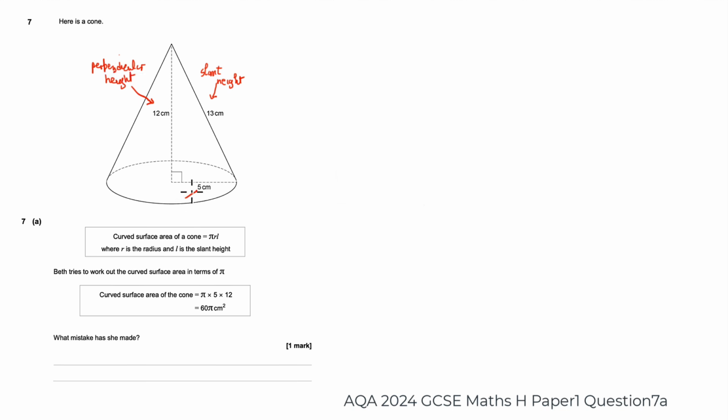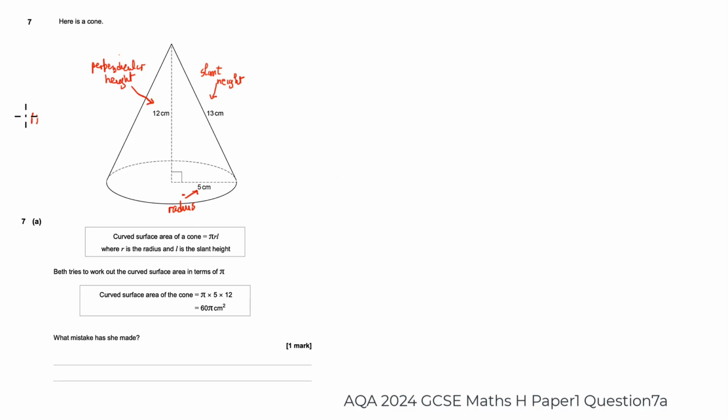And of course this is the radius. Now the base of that cone is a circle. We're looking at it in a representation of 3 dimensions, so it looks a bit squashed, but that base is a perfect circle. Now we're told the curved surface area of a cone is given by this formula: pi times the radius times the slant height, which is called L.